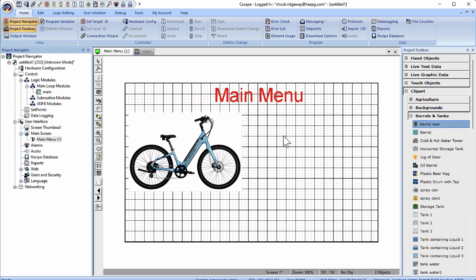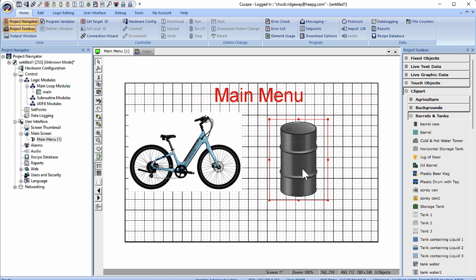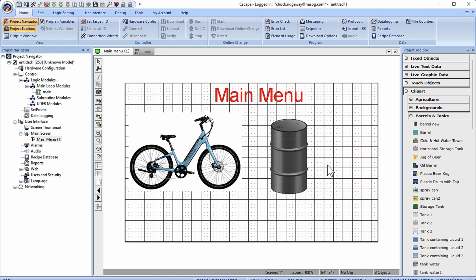Let's go ahead and select that and size it up here. Now, there's a couple different ways you can do this. You can see I did the click and then the click and drag to size it the way I want. Now, if you're not sure what the image looks like by default in terms of its proportions, the other thing I could do is I could click and drag it to the screen, and then it's going to be in a miniature version of itself, if you will, and then I can resize it as I like. All right, so this is a couple different options I have for bringing one of these onto the screen.